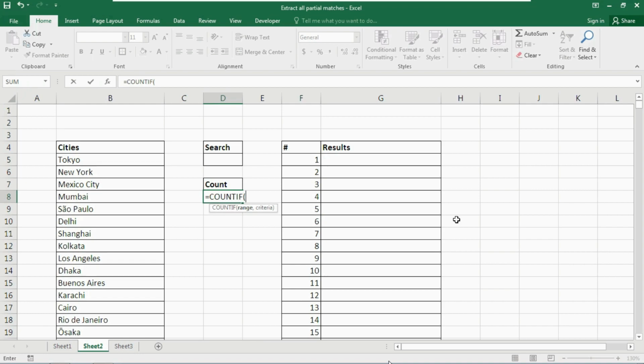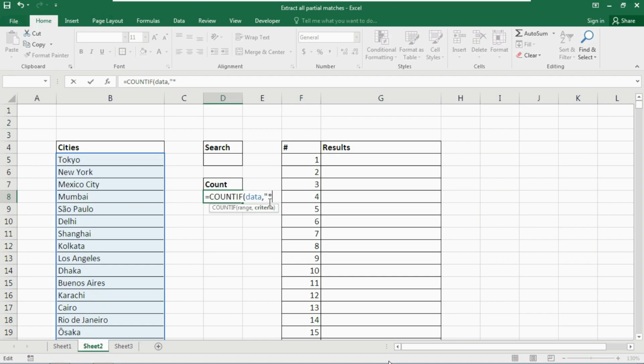Here it is asking for the range, and we have named our range as data. You remember it? Look here, as I have typed data, the whole database has been selected and one tag has appeared here. Hit the Tab button to autofill it. Now insert a comma, and here you need to use an asterisk in double quotation marks.